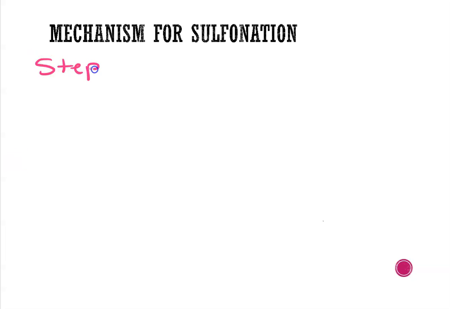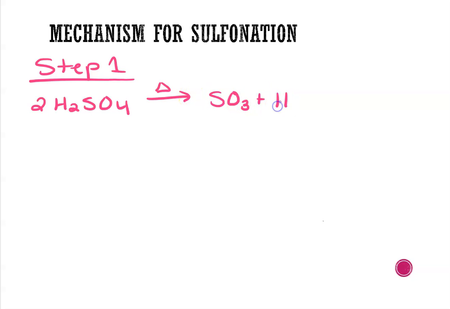So the first part of this, step 1, is we are going to take 2 of these sulfuric acid molecules. And what we're going to find is that in the reaction, only one of them is consumed. The other one is going to be remade, so it serves as a catalyst. All right, so when we do this, we get some sulfur trioxide and some hydronium and this HSO4 minus.